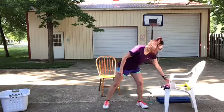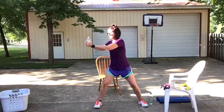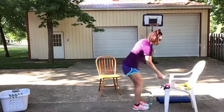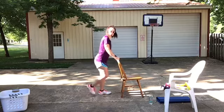Okay, so on this one, when we grab our water bottle or weight, you're going to have it here, and you're going to twist this side, this side. So we're going to really focus on a little bit of core. And then I'm going to grab my chair, and we'll work on some hamstring curls.